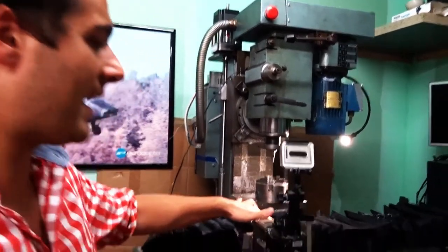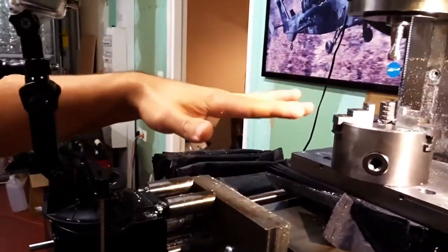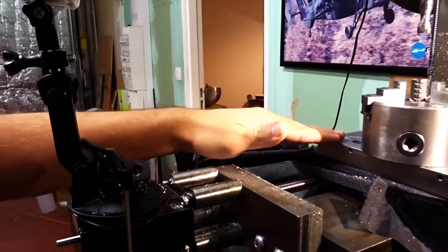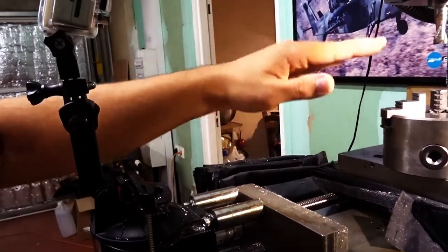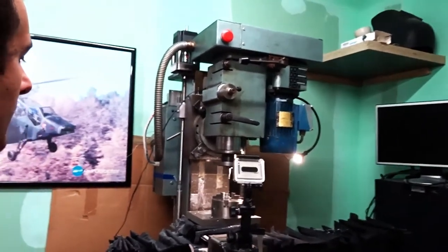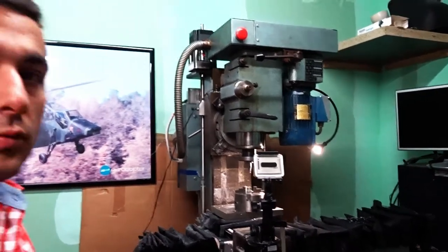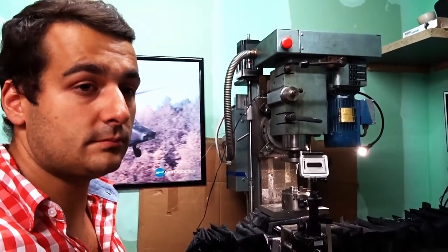Then the Y axis itself is kind of weak. It's quite tall, and it's not beefy, and you can tell when you stack up work holding on the table that the higher you get, the more vibrations you have. That's kind of obvious, but you can totally tell on that machine that it's a big problem. So that probably means that one of the next things I'm going to do is upgrade to linear rails.